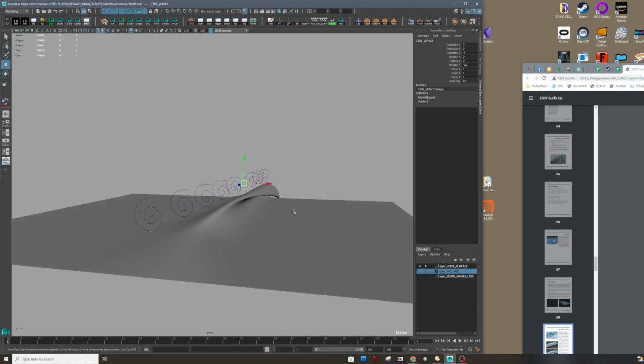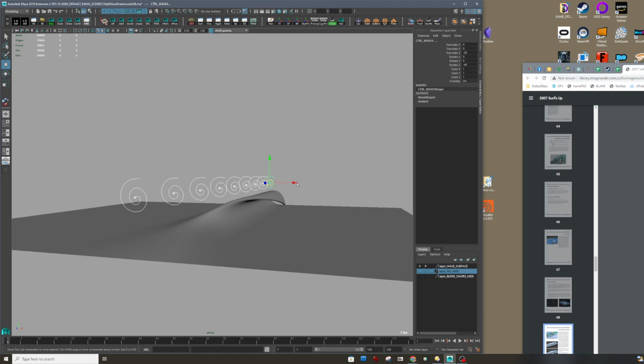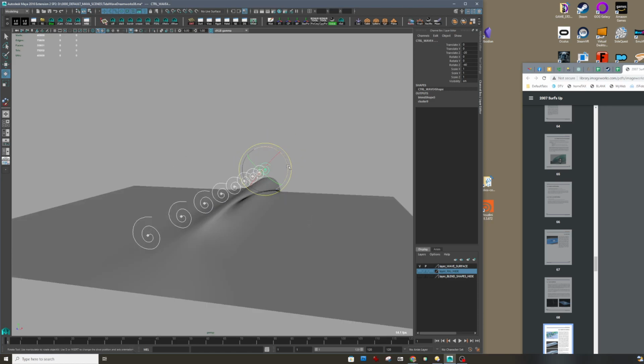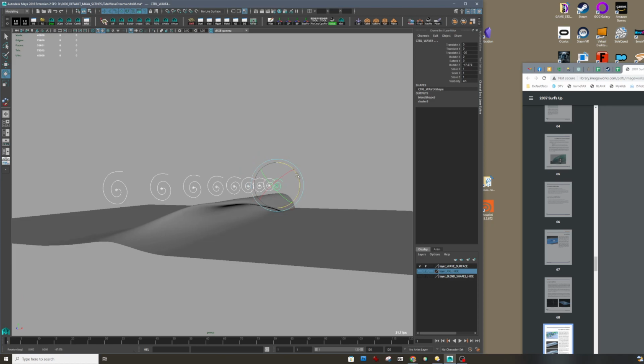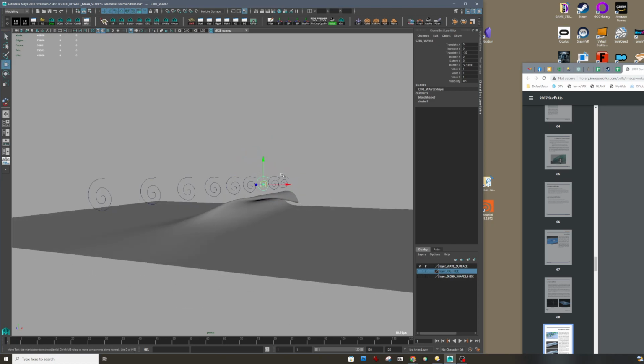So these curves up here, they're the controllers, and these things will control the evolution of the wave by rotation. Right now I have them already pre-offset so that these up here are more rotated than the ones over here. But I can grab this one and rotate it further to make that evolution more or less.